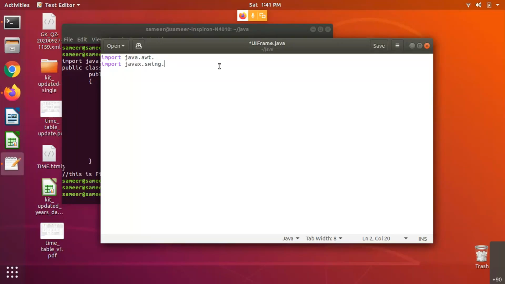People were not happy about this AWT mechanism, and an extended mechanism became available. People created something called Javax classes, which won't change depending on the host environment. The representation will be the same as it is, and there will be no problem, right? So what we will do is we'll create a frame using AWT, and we'll convert the same frame to swing format.